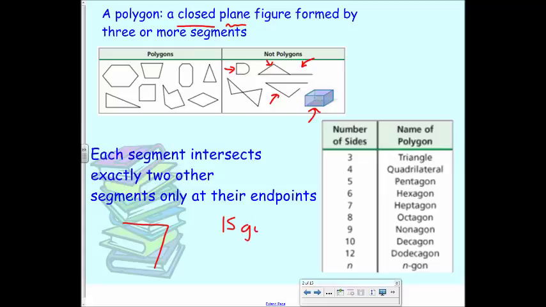Wait, how do you draw a dodecagon? I mean, it could look like anything. 1, 2, 3, 4, 5, 6, 7, 8, 9, 10, 11, 12. That's a dodecagon. That's not a regular dodecagon, okay? A regular one would look like, you know how a hexagon looks? It would look like that, but with 12 sides. That's 13. Is it? All right, regardless, you get the idea, right? So you can have an irregular or regular, and we'll talk about that too, okay?